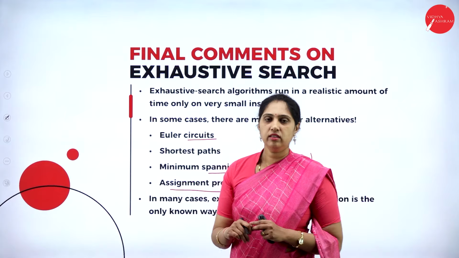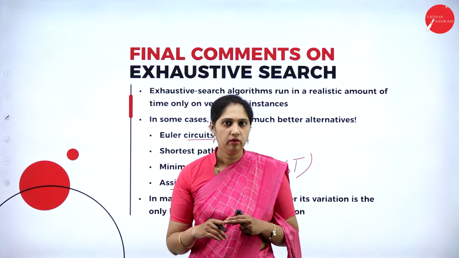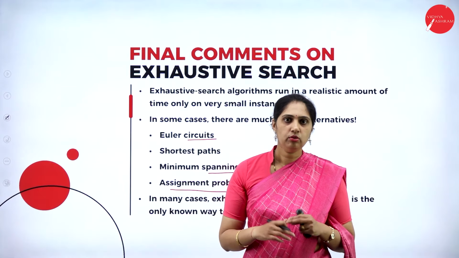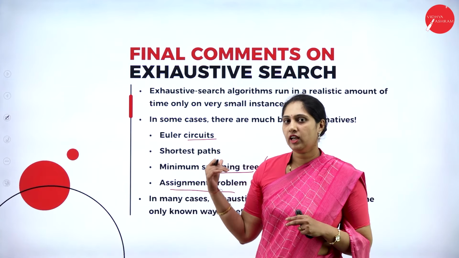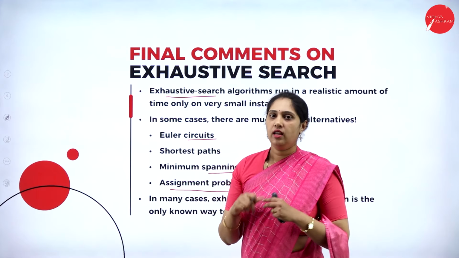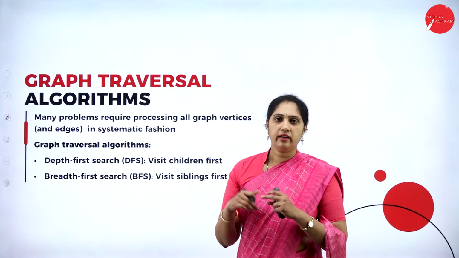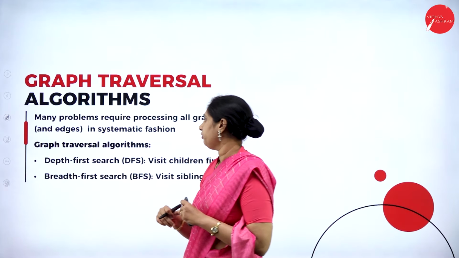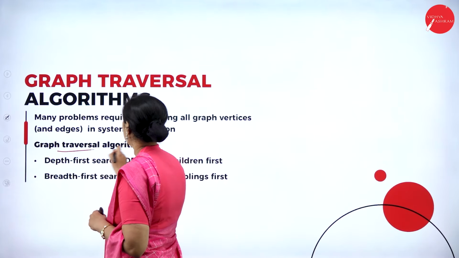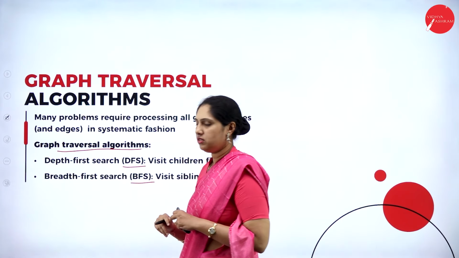You all know that there will be 4 persons or 3 persons. Each person will be assigned some job. How will we assign the job to a particular person? That is the assignment problem. It is also under exhaustive search. So now we'll go to graph related problems. What is a graph? In graph traversal, we have 2 types. According to your textbook, it is DFS, depth first search, and BFS.